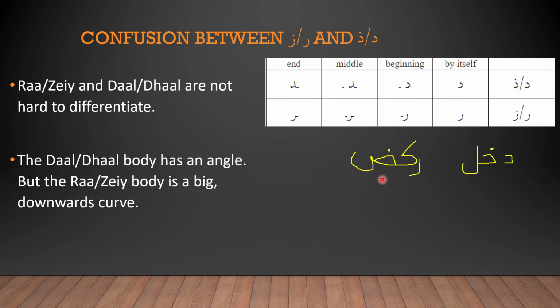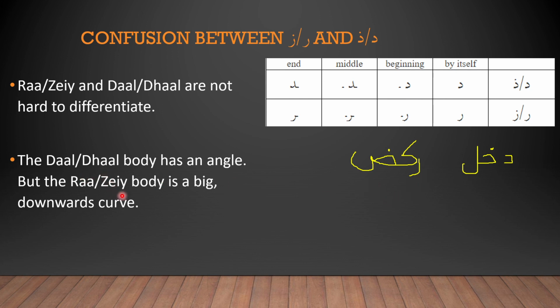This can be extremely useful in differentiating the Arabic alphabets. Dal also has a look of the opposite version of C. So if you look at the reverse version of C in the English language, you will see Dal. This is also another way you can differentiate Dal and Ra. Dal and Ra have many similarities. They do not connect with the following letter, but the other differences cannot be ignored. Dal body is completely different from Ra body. Dal has an angle, so you can see this is an angle, but Ra has a big downwards curve, it goes down.